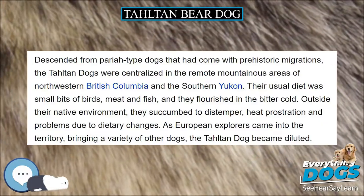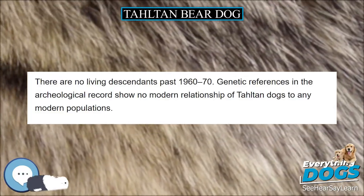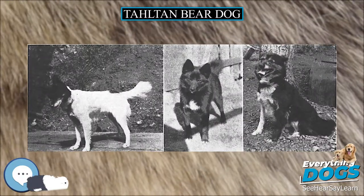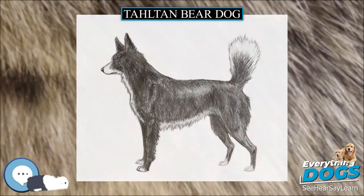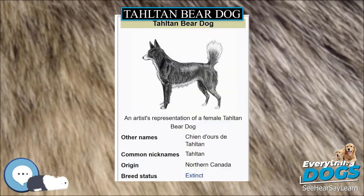Paws somewhat webbed and relatively large for the size of the dog. They were bred to be double-jointed and gaited, enabling them to switch gaits as they moved through different terrain or heavy brush, as were all the aboriginal dogs of the North and South American continents. Like others of their group, they had a peculiar yodel. Foxy in appearance, their main distinction among dogs is their novel tail — short, bushy and carried erect — described variously as a shaving brush or a whisk broom.